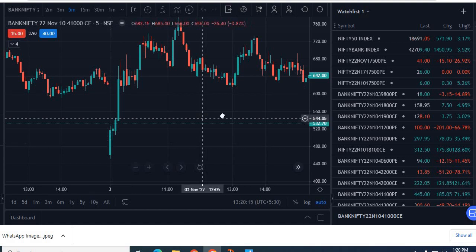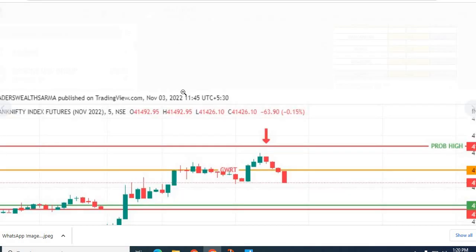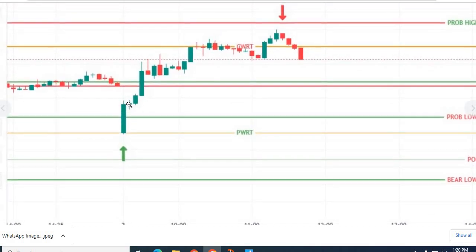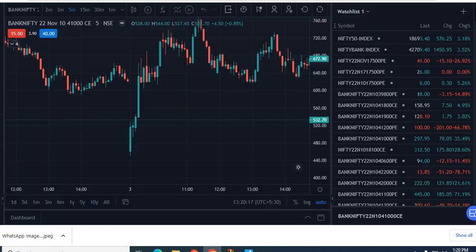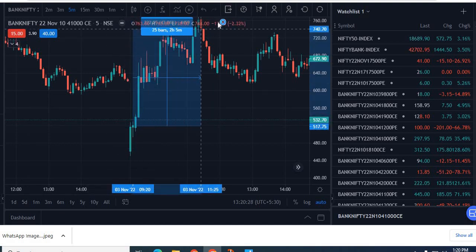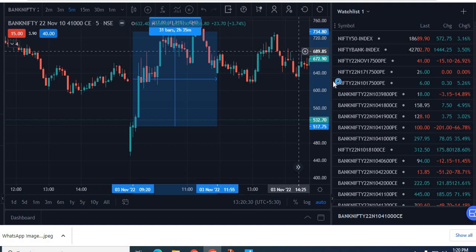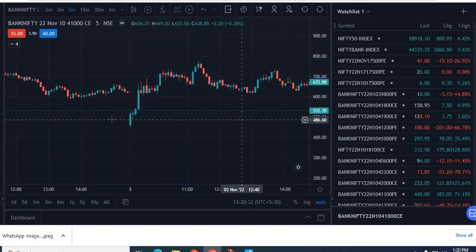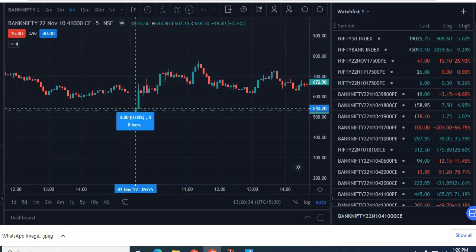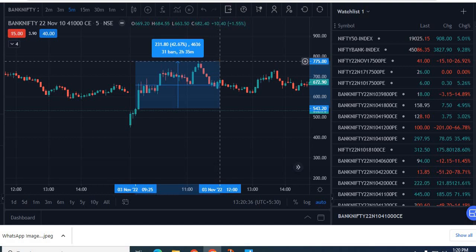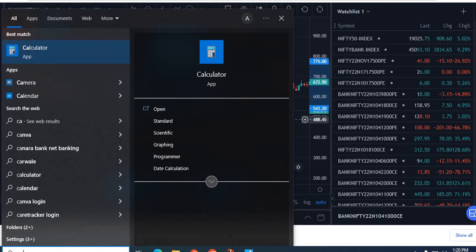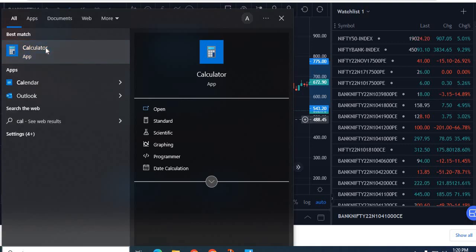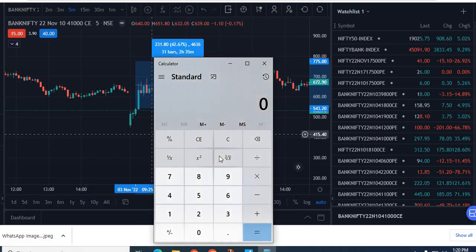See, on 3rd, if you buy one lot at 925 itself, we got an opportunity. 920 is 519 rupees. I'm talking about one strike in the money. And now see how many points you got. Around 200 points, even more than that, 230. So for one lot, if you can do this, you trade in this.